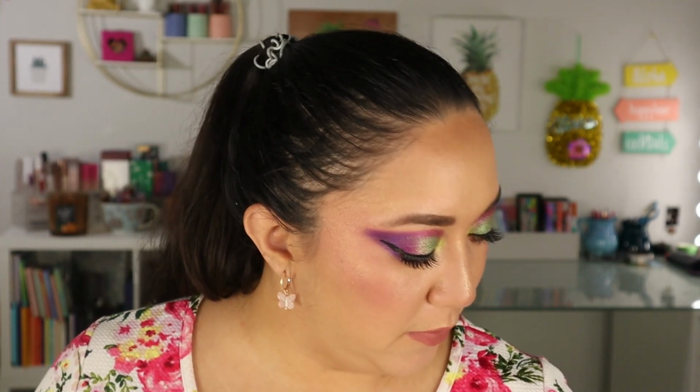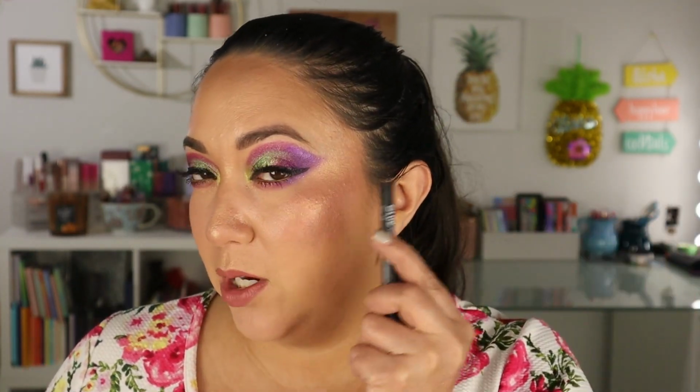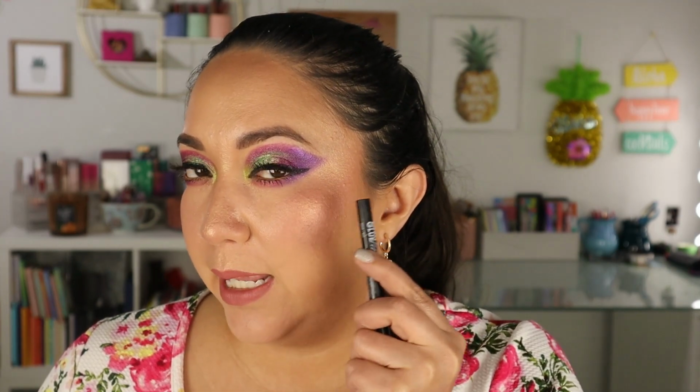So here is the completed look. Let me show you guys up close how everything came out. Now that the lashes are on and the liner, I really like how this look came out now that it's completed. But I went in with the lash glue liner from Kiss, and I did a bigger, more exaggerated wing. I've been doing that lately. I feel like it works a lot better with my eye shape.